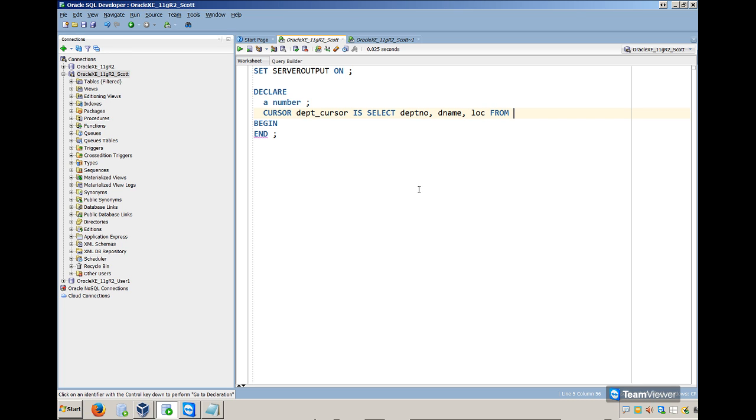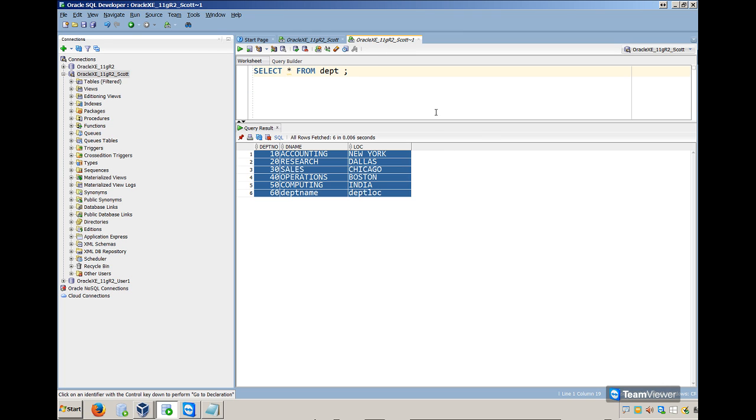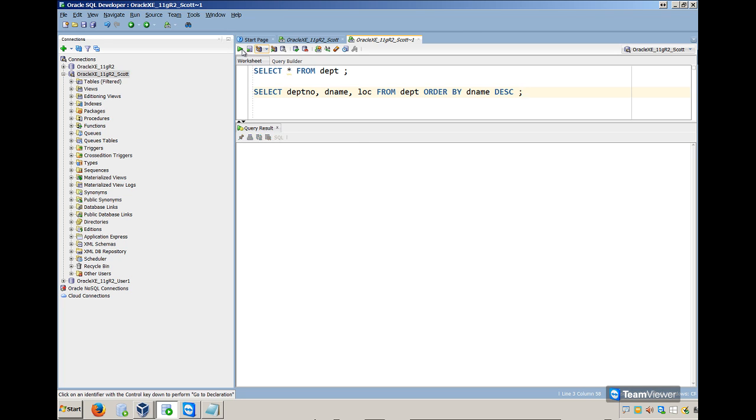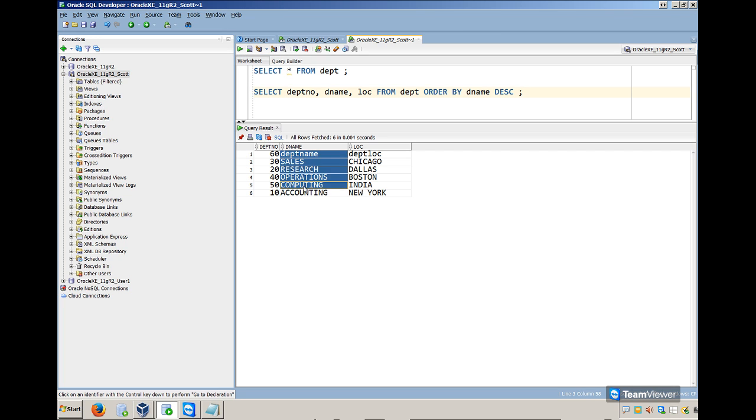Now order by, let's use something like DNAME in descending order, just for checking how our select statement runs. This is perfectly a normal command and it will run if we use this. So let me show you.